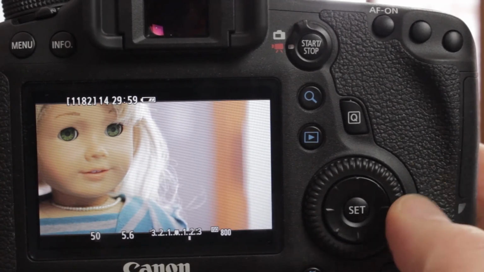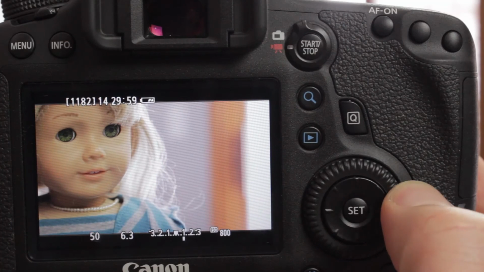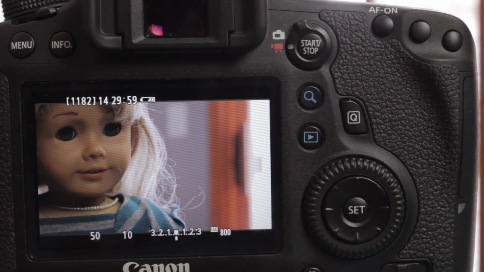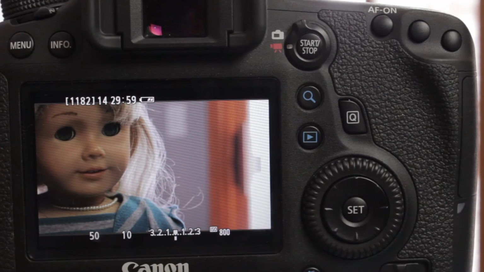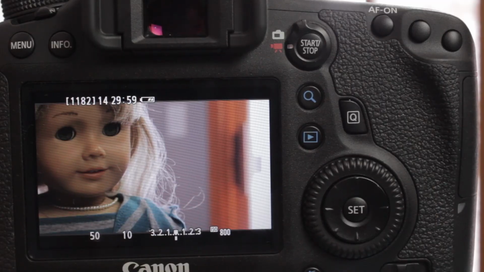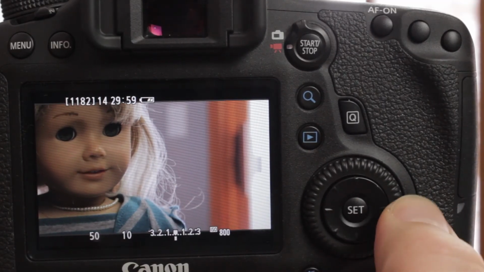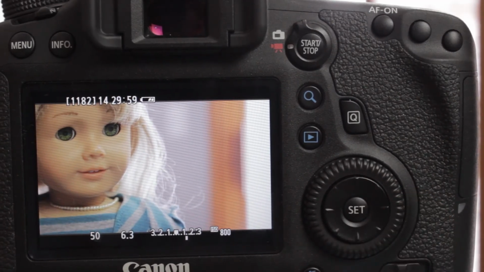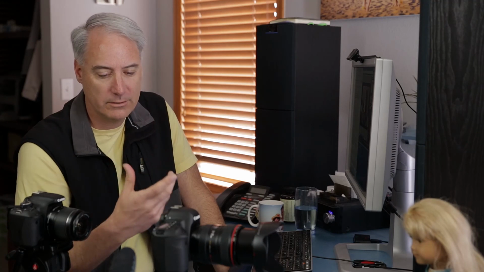Because if we were to bring the meter down, let's say all the way down to where it thinks I'm properly exposed, to me, the person is the subject, the doll in this case, and to me, the doll looks way too dark. So if I bring it back to where I had it before, right there, the other tool I'm talking about that we have at our disposal is the zoom in or the punch in tool.